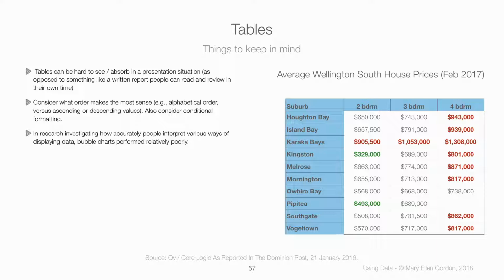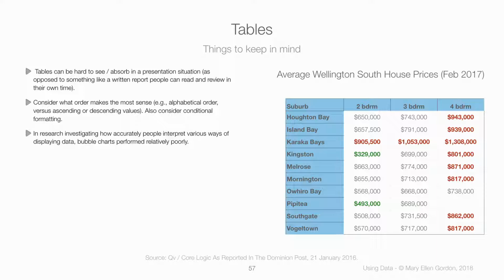Anytime we do use conditional formatting too, it's important to consider how to show that formatting. So here what I'm emphasizing is expensive houses in red and inexpensive houses in green. We would do that in a situation where it is something like a buyer for whom a house that's expensive might be problematic because they're going to have to pay more money. A house that's less expensive is good because they're going to have to pay less money.